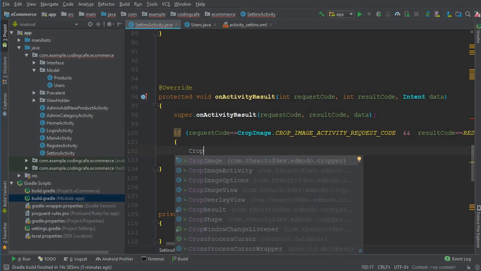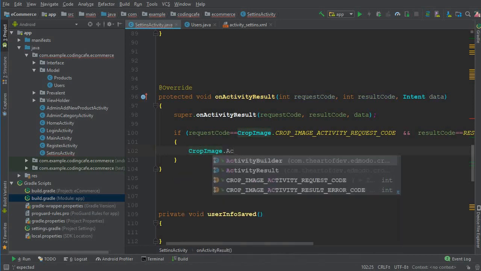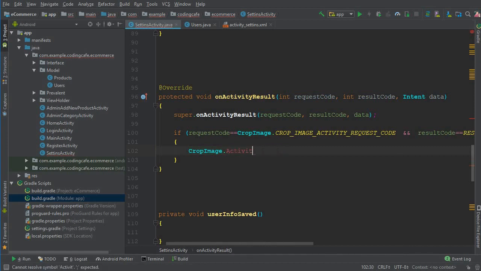So you can say CropImage.ActivityResult result equals CropImage.getActivityResult(data).